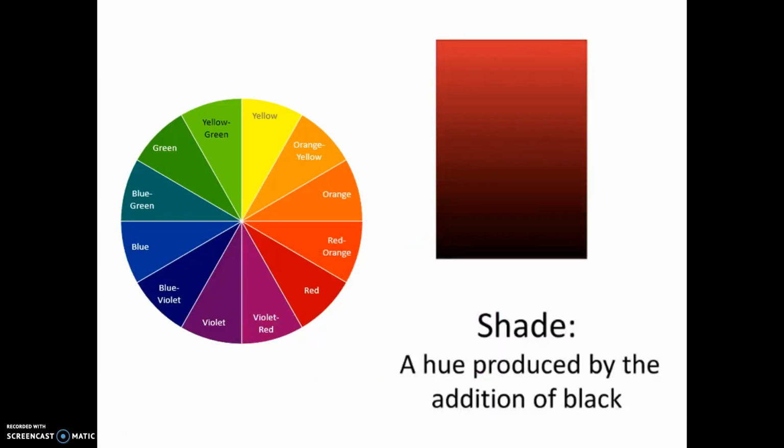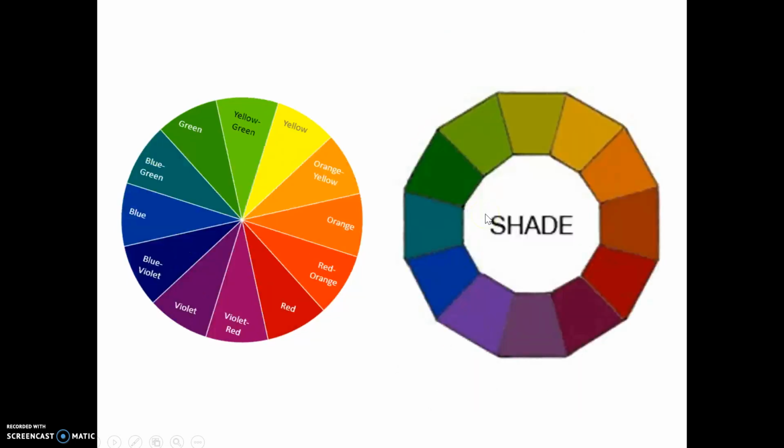Now, if we add black to a color, it becomes what we call a shade. Obviously, to make it darker, to make it shaded, all you have to do is add a little black. Now, the word shade, you might be used to that if you're out on the soccer field and you're just dying of heat exhaustion out there. Your soccer coach might say, hey, go stand in the shade. Because shade, same thing when we think of the word shadow. It's something that's darker. So if you add black to a color, you get shades.